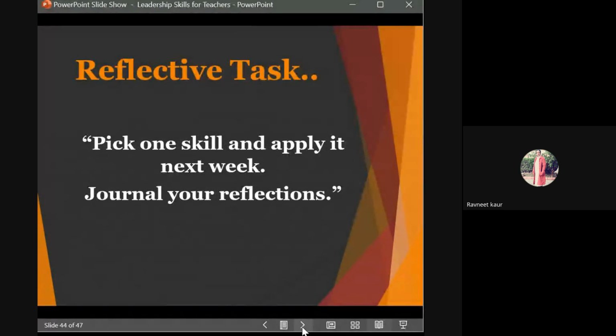So this is a task that I have for each one of you. This week, pick up a leadership skill, apply it in your daily life, and journal your reflections. Figure out: I selected a skill amongst the skills we have discussed today. Come up with the skill you feel, this is the skill I am interested in, this is the skill set I have, this is the skill set I can work with, with which I can help others. Figure it out, apply it, and journal your reflection.